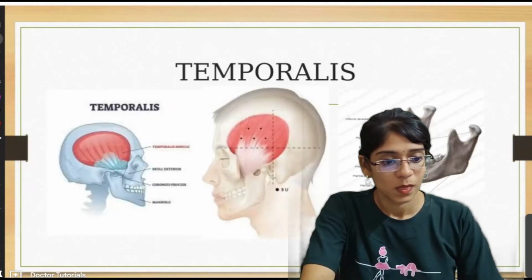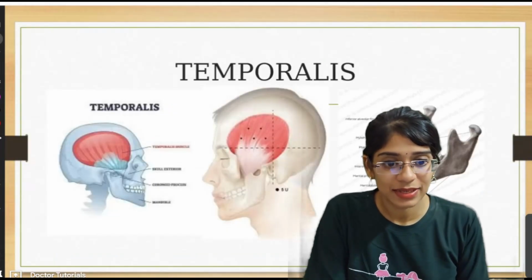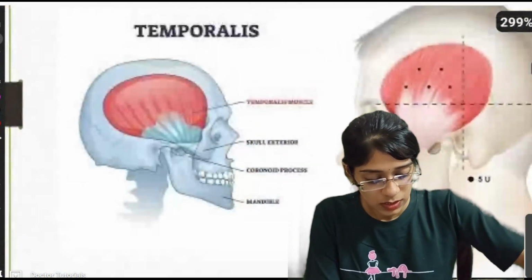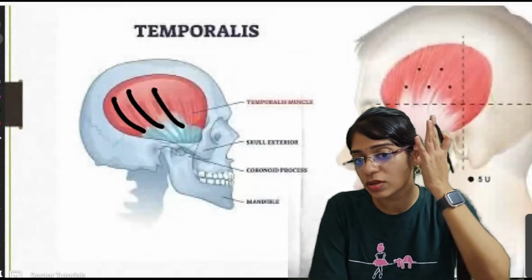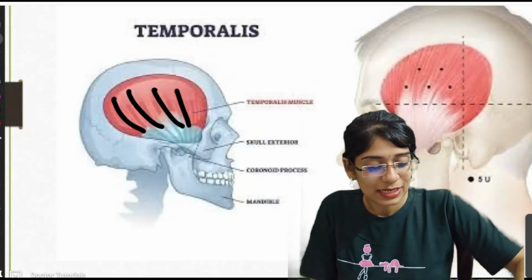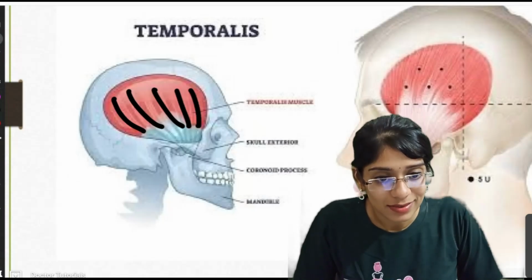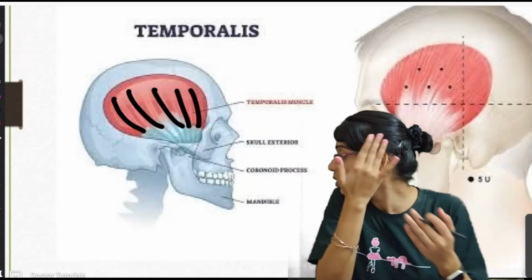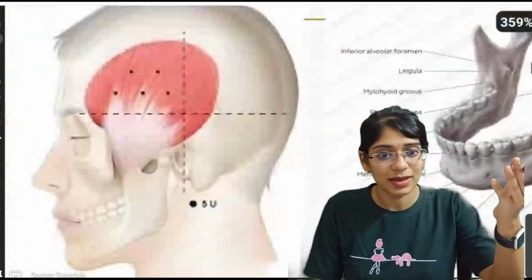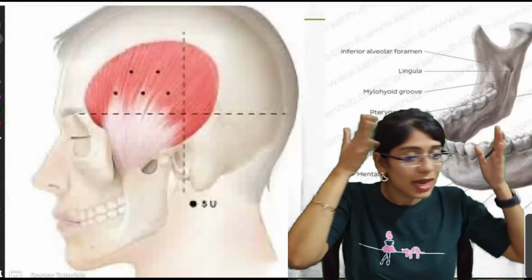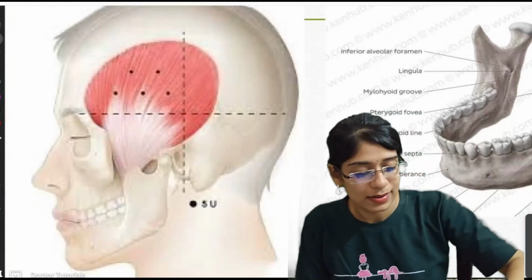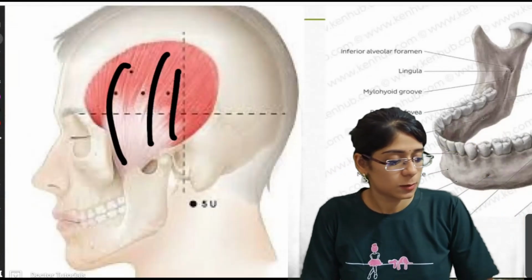First, let's take the first picture. Can you see this muscle here? This is a lateral view, so I'm seeing the skull laterally. This muscle that you see is your temporalis, because it's in the temporal region, right? Again, see this picture, again a lateral view. On both sides in the temporal area, which muscle do we have, guys? Temporalis.